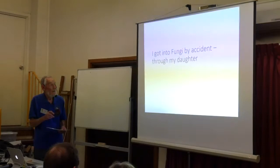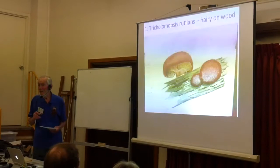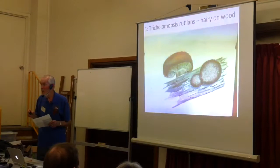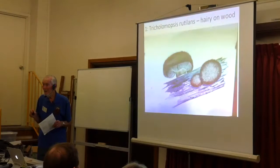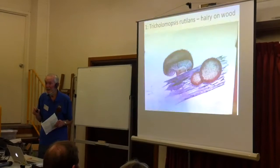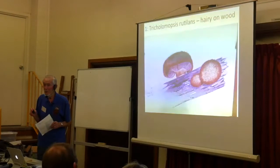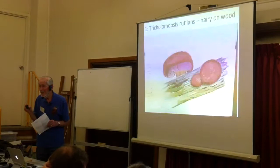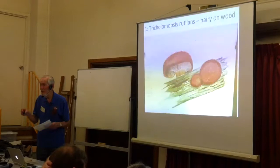All right, we'll go through these fairly quickly, mainly to point out the variety of fungi that there are around. There are two main groups, by the way, two that are mycorrhizal. They help the trees to get nutrients, because fungi are invisible in their first state. The hyphae are so fine that you need a good magnifying glass to actually see them. But then they get into mycelium, and you'll be fairly familiar with those in the garden, when you're digging over and you see all this white thready stuff. That's where the hyphae join up.